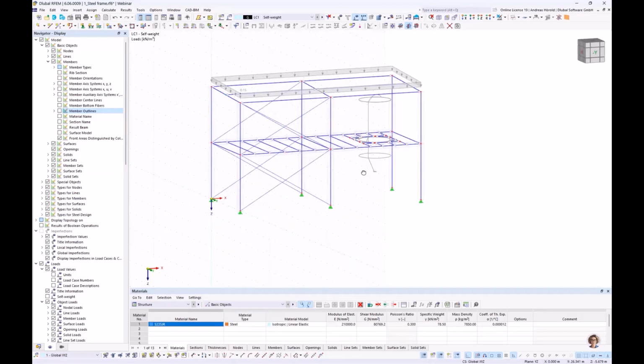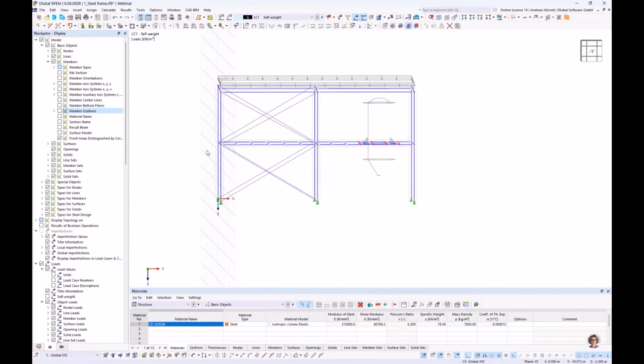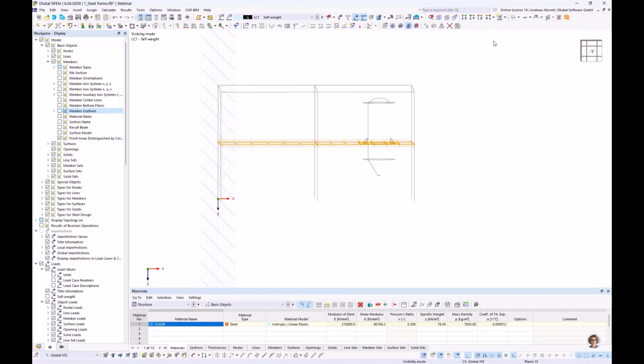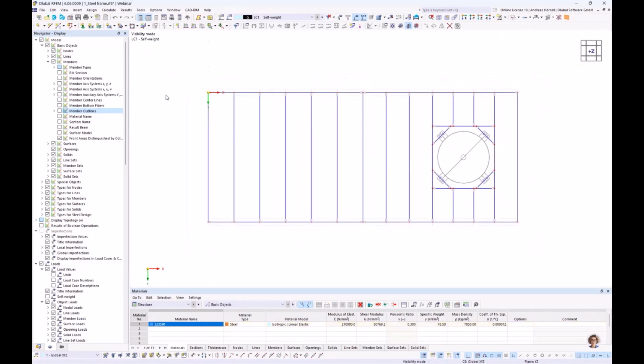Yeah. So then we continue with the platform. I select only the platform, and then I show only the platform members. So, okay, the next load, the load for the platform, for example, for steel plate that lays over the platform beams.